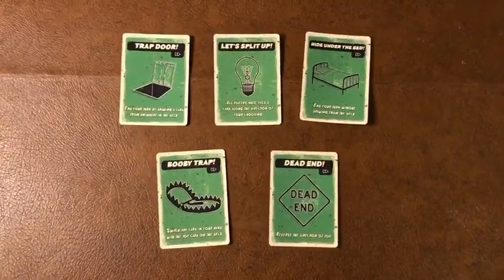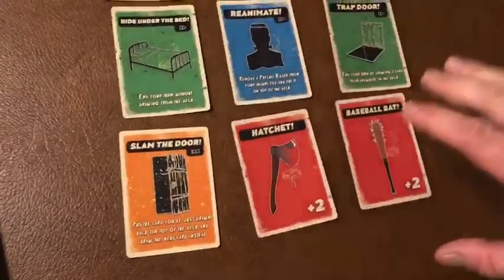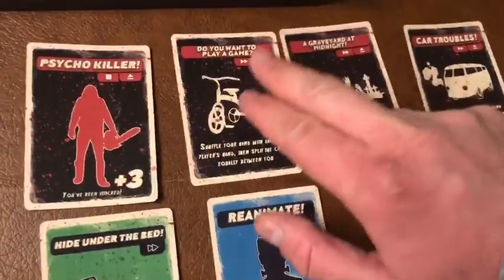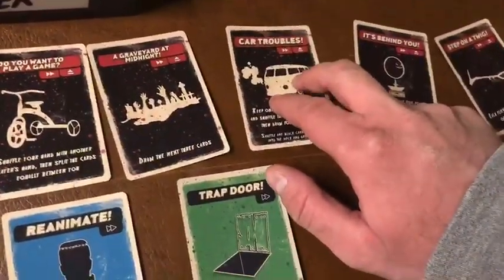So now I'm going to let you know what I think about the components. Okay, so the cards are nicely laminated. The art's very minimalistic. I have no complaints about that. The black cards pay homage to the old horror movies. You got Saw over here, Return of the Living Dead, Texas Chainsaw Massacre here.